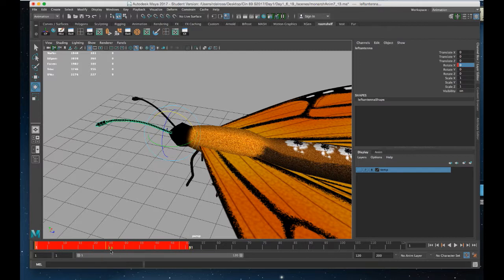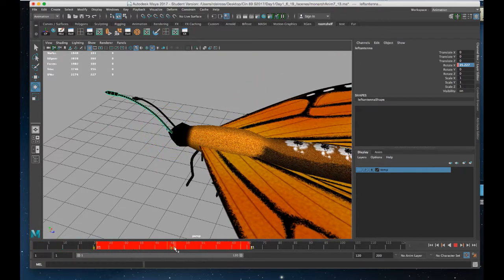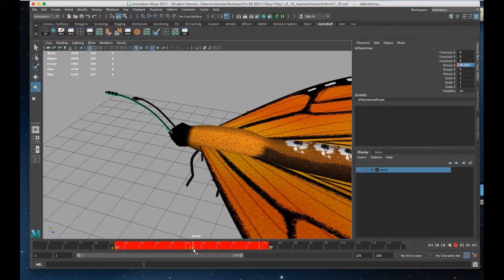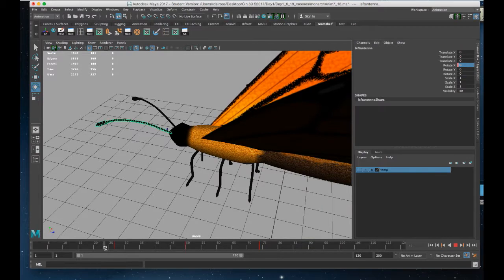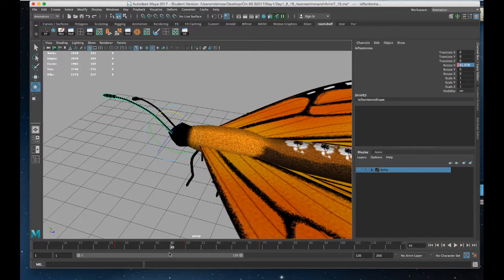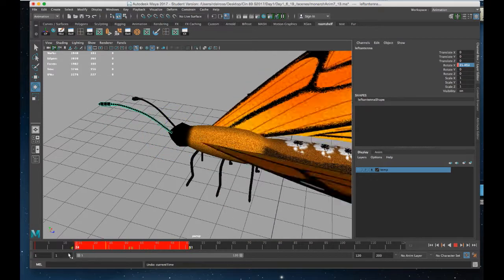What this means is that I can do a couple of different things. If I wanted to, I could click on these two opposing yellow triangles and move the whole animation to a different point in time, in which case you'll notice the antenna don't move until I cross over the first keyframe. I'm going to shift and drag through them again.